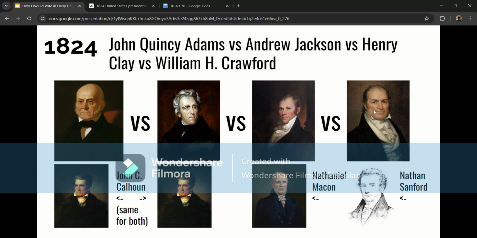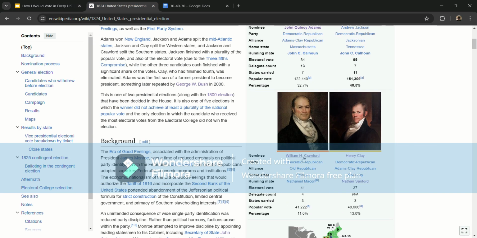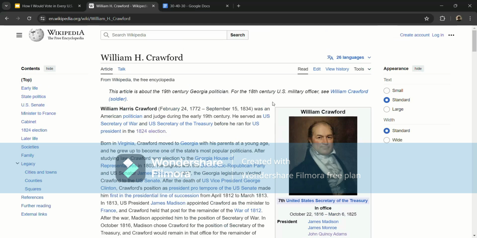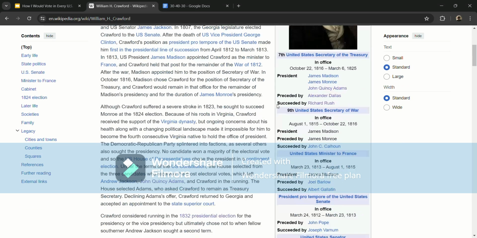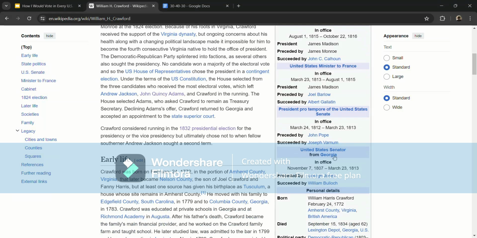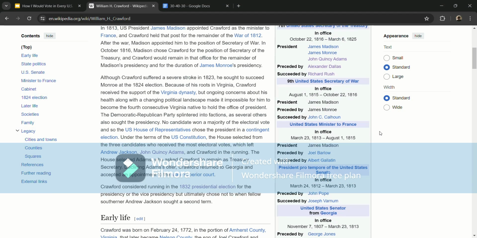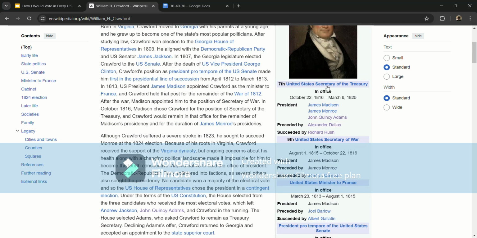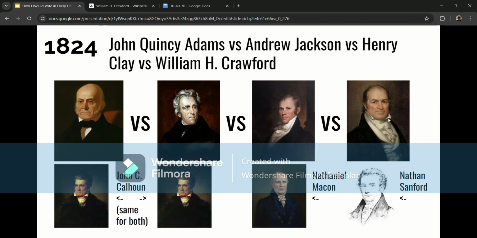Next up, I'll talk about William Crawford, probably the most unknown candidate on this list. He was a Southerner, pro-slavery, definitely not a good look for him. Actually has some pretty good experience, senator from Georgia, and then President pro tempore of the Senate, the second highest position in the Senate aside from the Vice President. Minister of France, Secretary of War, and Secretary of the Treasury, so has good experience there, but pro-slavery, not a super inspiring candidate. There's not really much I would have liked about William Crawford.